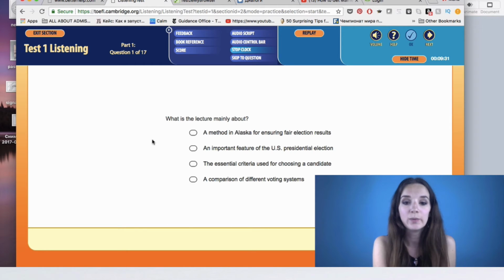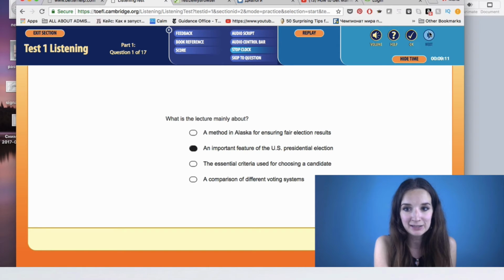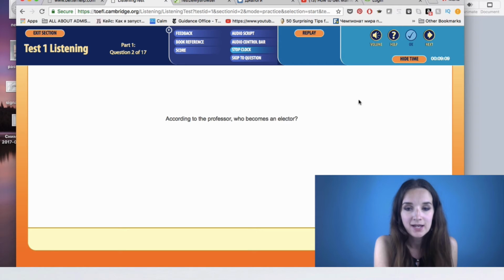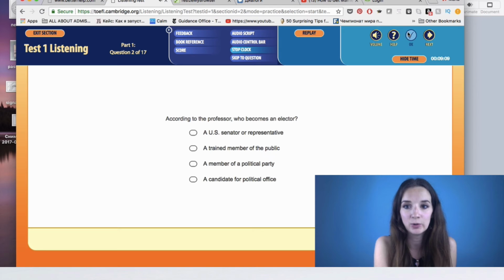So here we need to make our choice first, and then we have to make sure that this is what we think. We cannot change our answer later. So if you want to answer this question correctly, really pay attention to all the answer choices. Pick the one that you think is the best, and then click next. And then we have to also click OK. All right, so we always need to click 2 buttons, next and then OK.